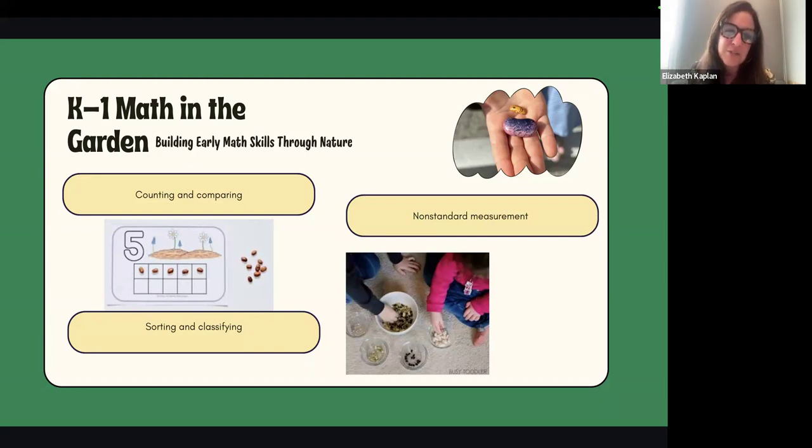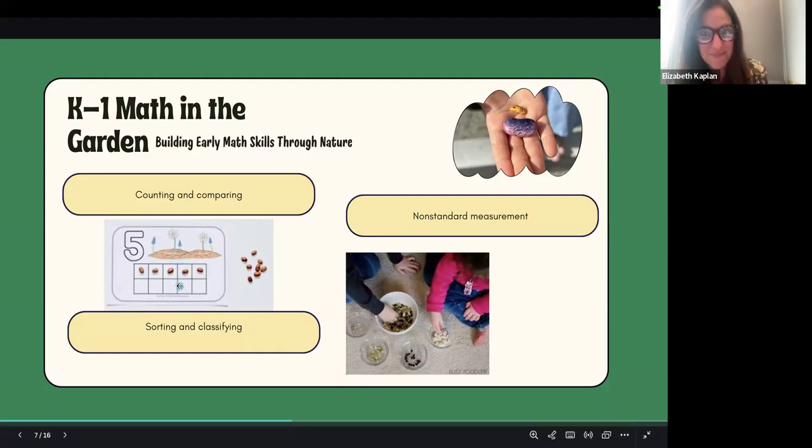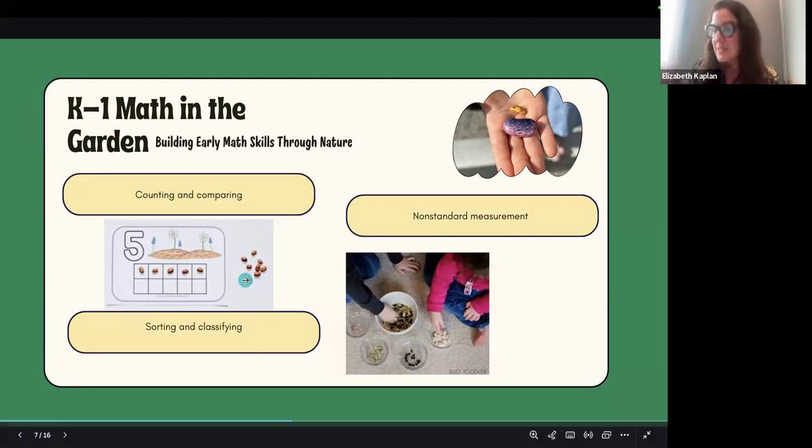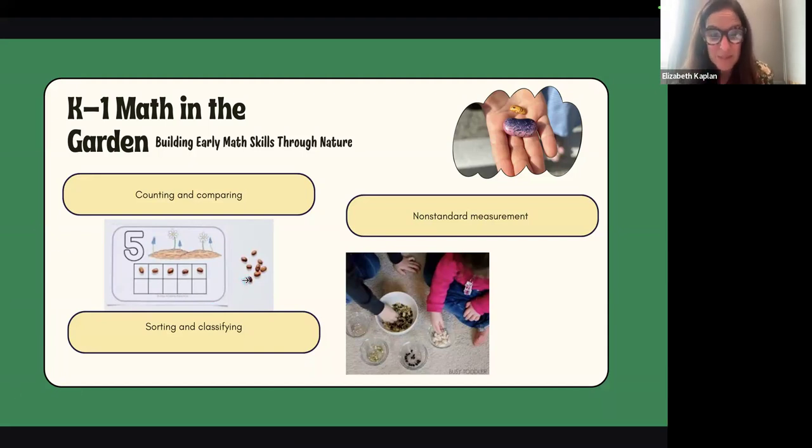And so for counting and comparing, you'll see the picture here. That's a 10 frame. A 10 frame is used K, 1, 2 in math, and it's an excellent pictorial tool. Using 10 frames with beans from our gardens is something that we do. We actually had one of our math coaches in the garden spray painting our dried beans 2 different colors because we needed counters, two-sided counters. So we used beans for that. Using a 10 frame and the beans is an easy manipulative.